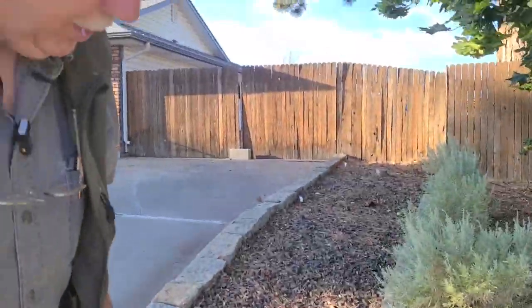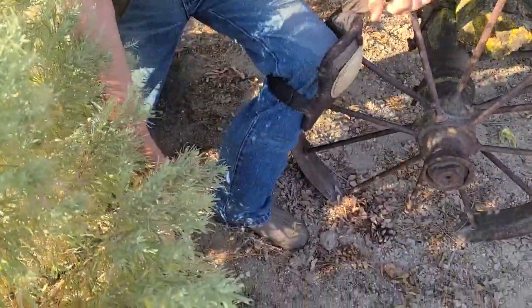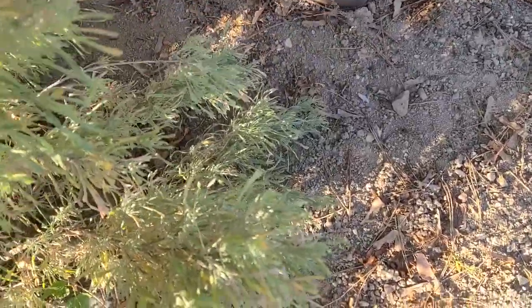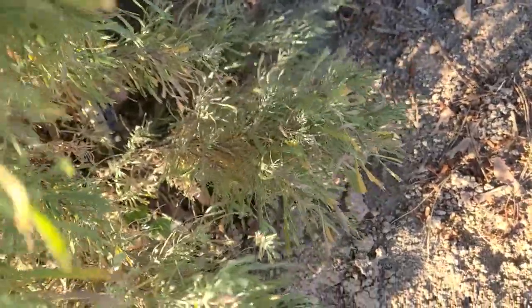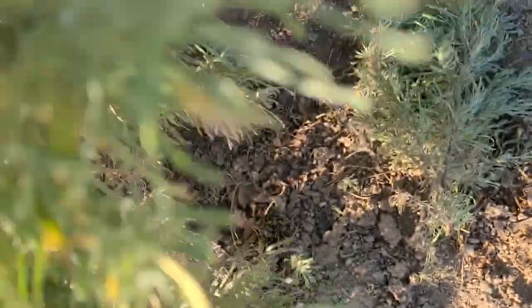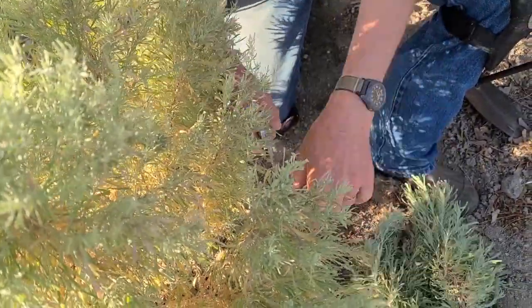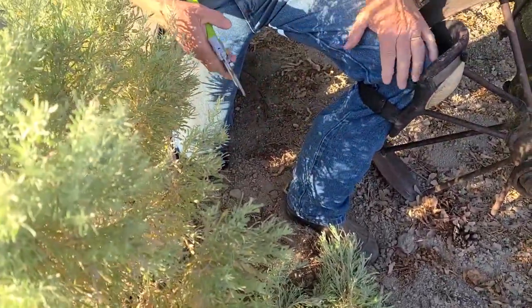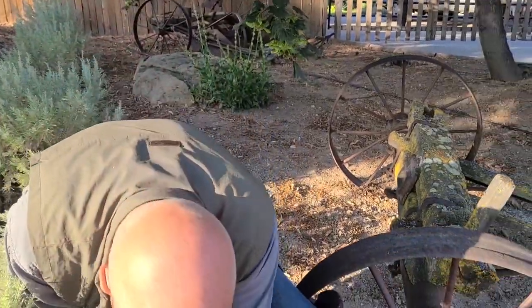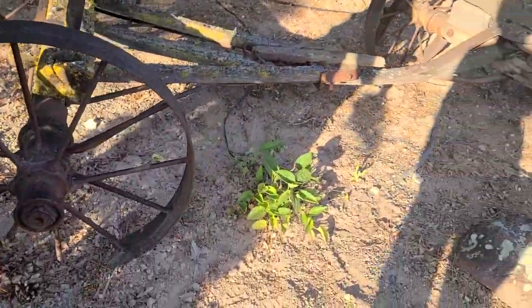Anyway, let me trim this other side just a little bit so it's pretty much a hedge type. See how they're going to grow and scatter out here? Well, I don't want that to happen, so let me get rid of these. These are growing without any extra water at all. It's just totally natural right here. There we go. I'll let that settle in for a bit, and we'll see what happens.